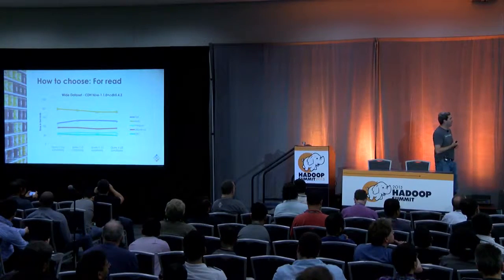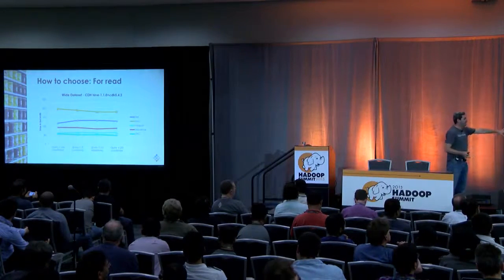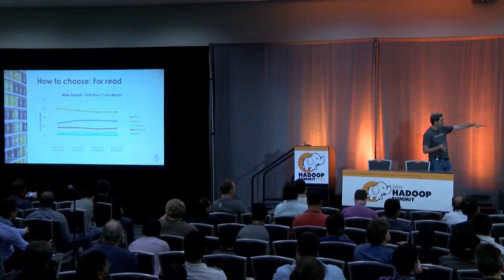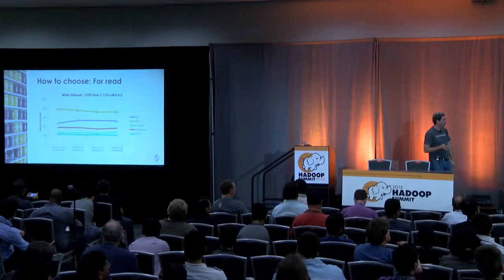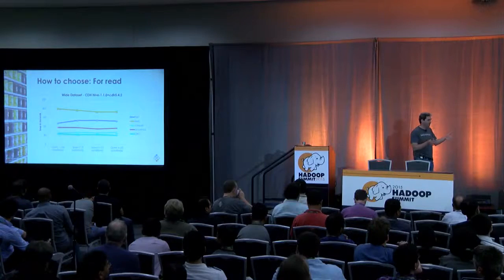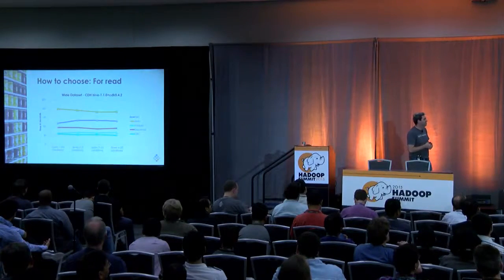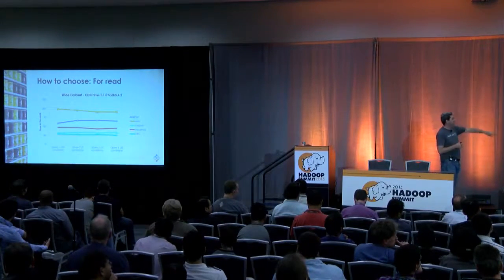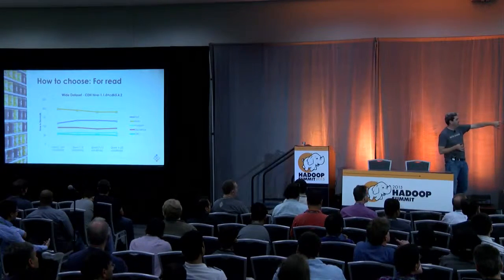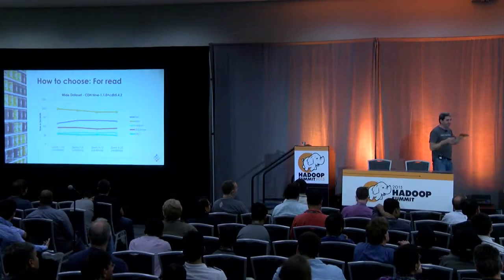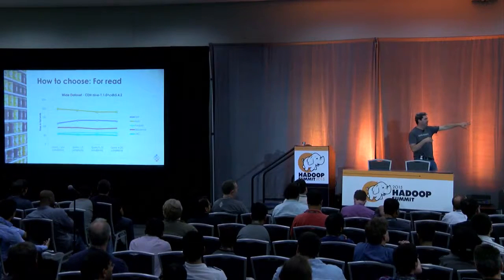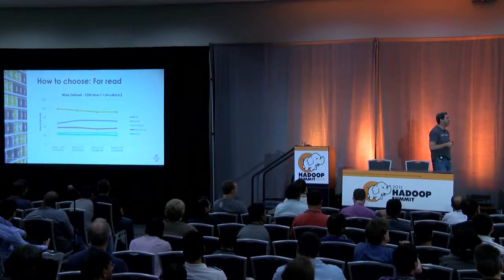So this is now the wide data set on CDH and Hive, which has the same result I expected for the Parquet and the ORC one at the bottom, because I have 1,000 columns and I'm only selecting a subset of the columns. The interesting one here is the difference between the sequence files and the text file. I was expecting those to be somewhat the same, but in actual fact, the sequence file did a better job than the text file here.